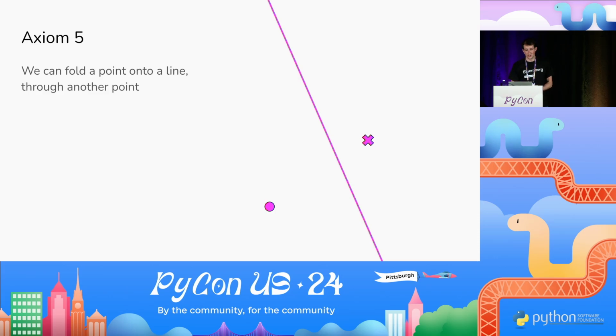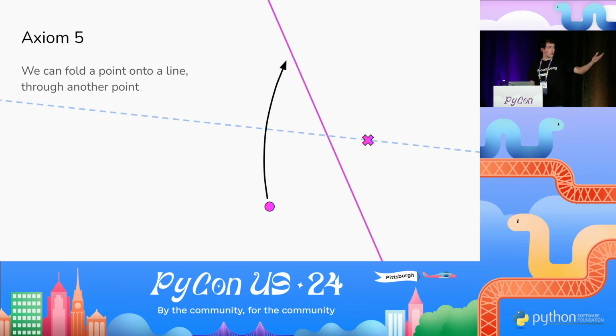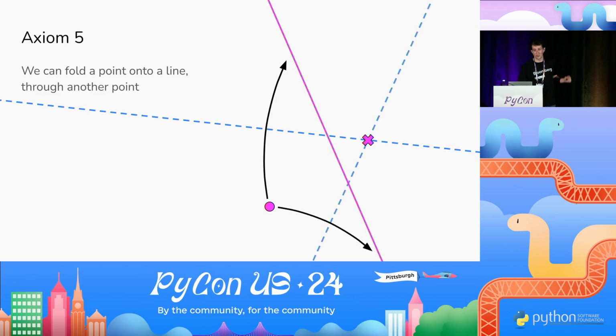And moving on quickly to axiom 5, we start to see some more interesting ideas coming into the axioms. We can fold a point onto a line such that the fold goes through another point. This one, we're introducing something new in that the points are performing different roles. It matters which point is which. So I've marked them differently. The dot on the left-hand side of the line has to go onto the line, and the fold has to go through the cross on the right side of the line. And a fold might look like this. And it turns out axiom 3 isn't actually that special because this one also has more than one solution. We can fold down there instead.